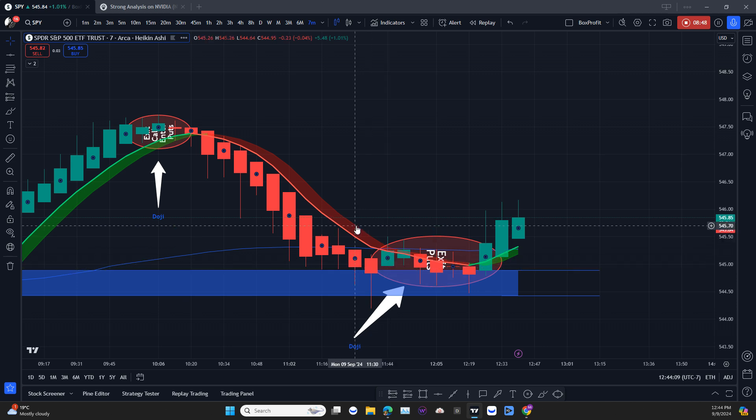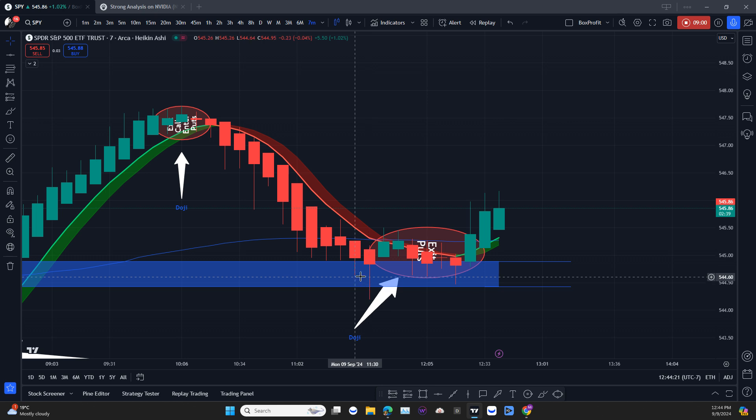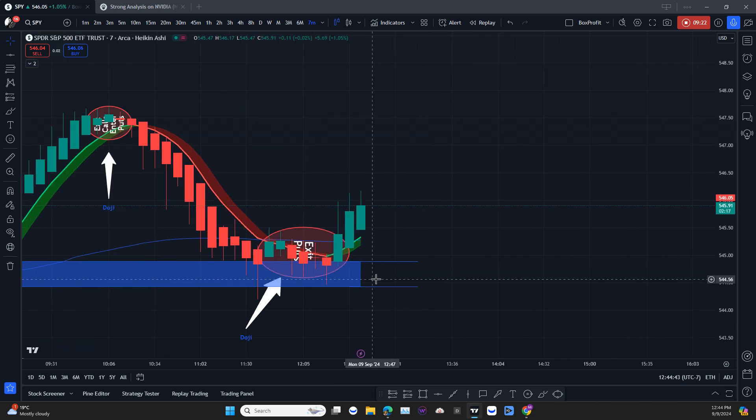This is a problem — this one touched the cloud. You cannot do that. We would exit the position and wait for all this consolidation to clear. In one sense, this is already a resistance level. These four candles here have wicks very close to each other, meaning there are some spinning tops right there, and also that's the opening of the day — so price is probably just respecting that. Wait for that to clear, and then the next one after that is when we would enter. It was followed by a green doji, which gave us a strong entry. You would buy your call right here, stay in the trade, and just ride that trend.